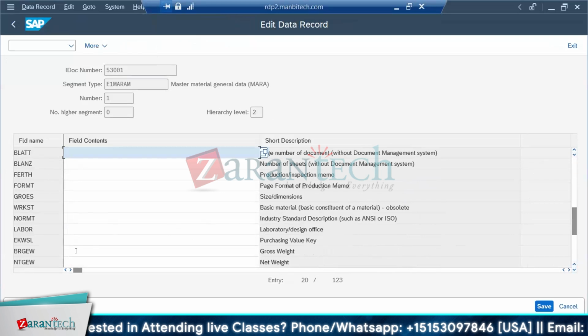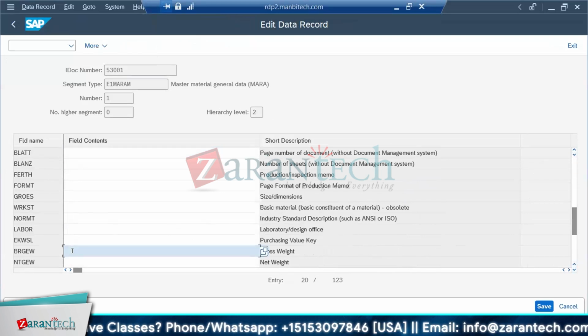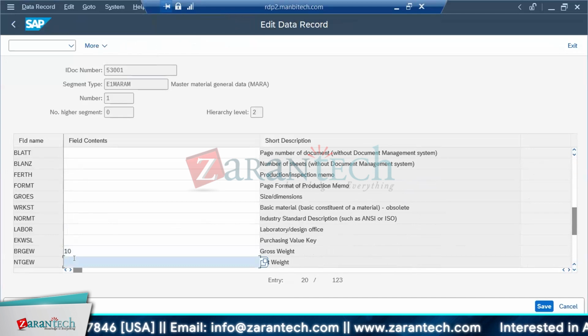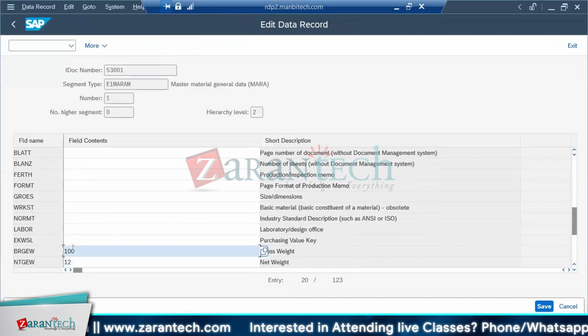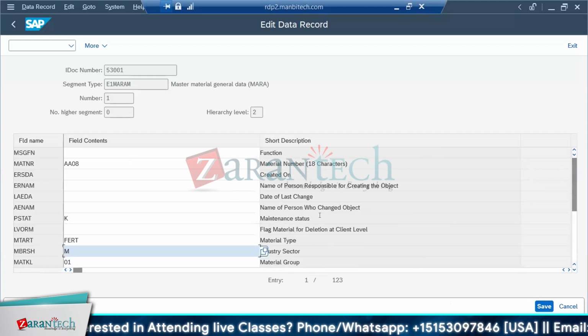There is this BRGEW, let me give 12 here. Gross weight is this and net weight is 10. SAP has been set up like this. Now I will save this, but you know AA08 already exists inside the system.